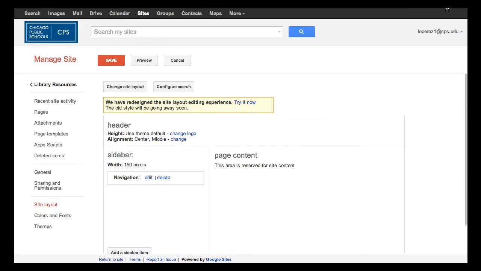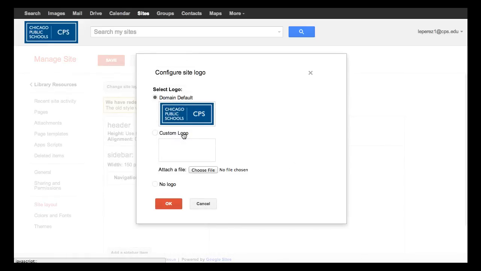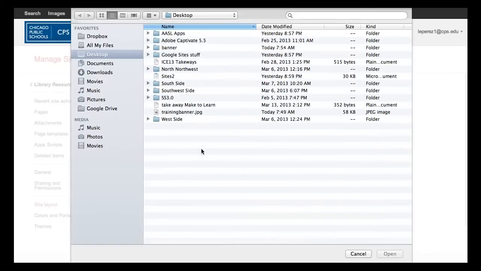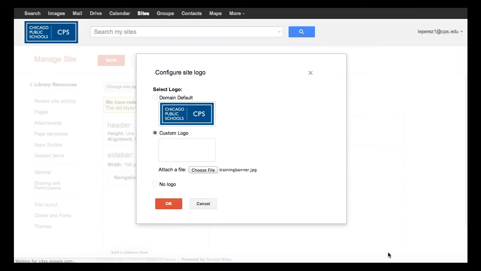Okay, now that we have created a banner for the website, I'm back in the website itself under Site Layout, and now I'm going to change the logo. So I'm going to select Change Logo in the header, and now I'm going to click this button for Custom Logo. I'm going to choose a file, and so I'm going to go to my training banner here, select it, and give it a moment to upload.